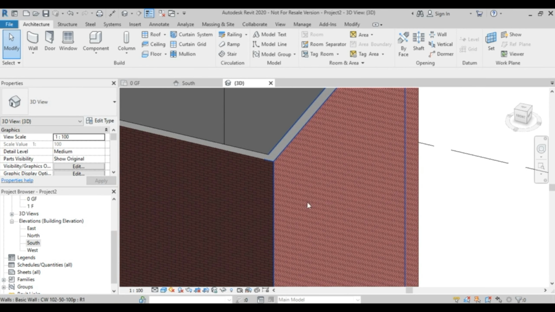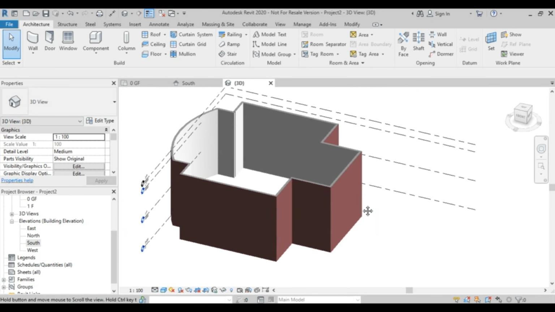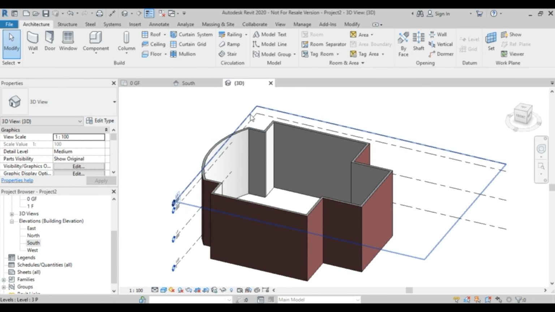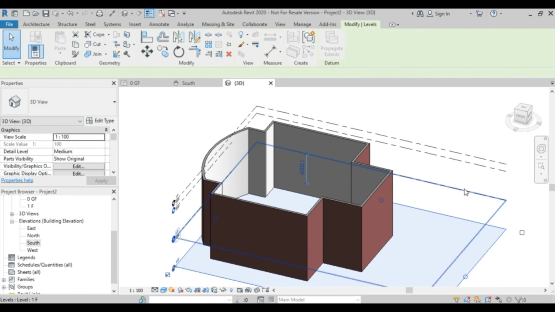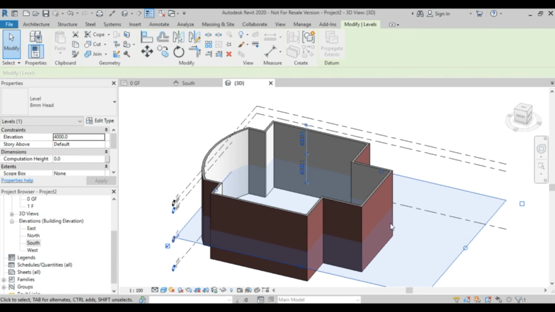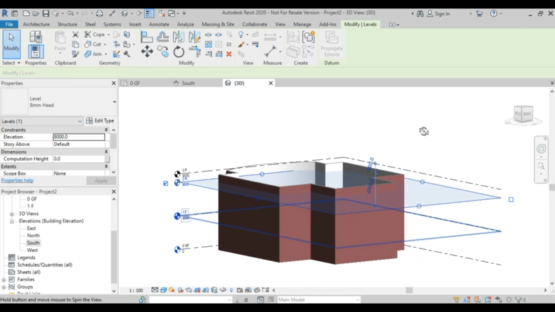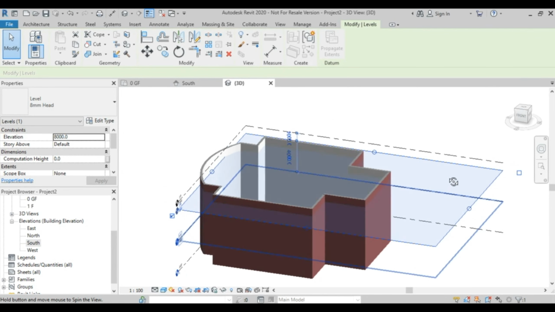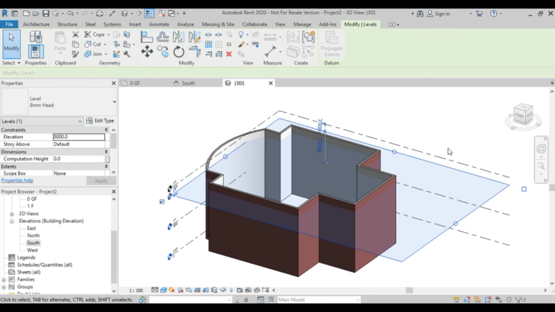If you zoom in, you can see the bricks, how they are sorted out. There are certain things that we can do. As you can see, now we can click on the levels, and you can show the level as a cutting level of your model.